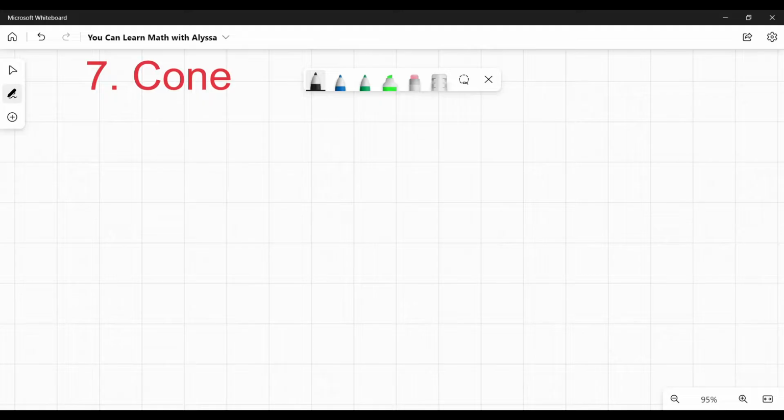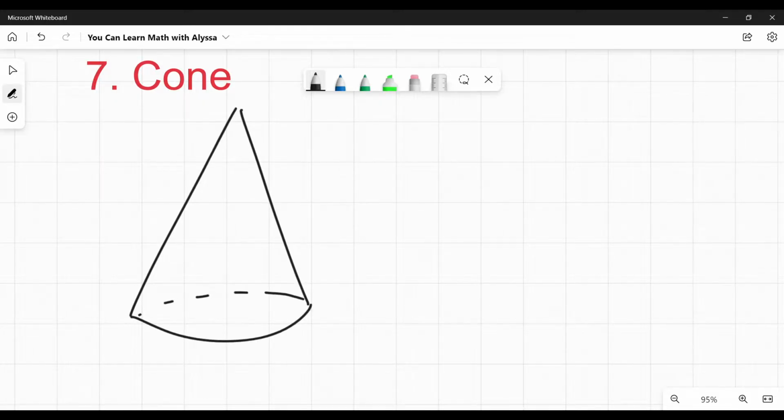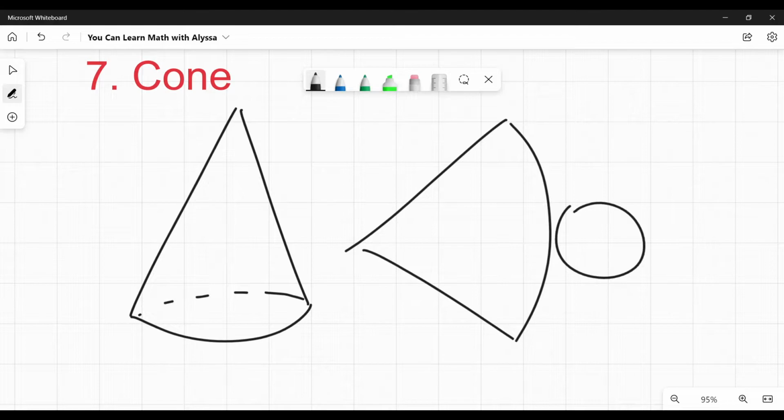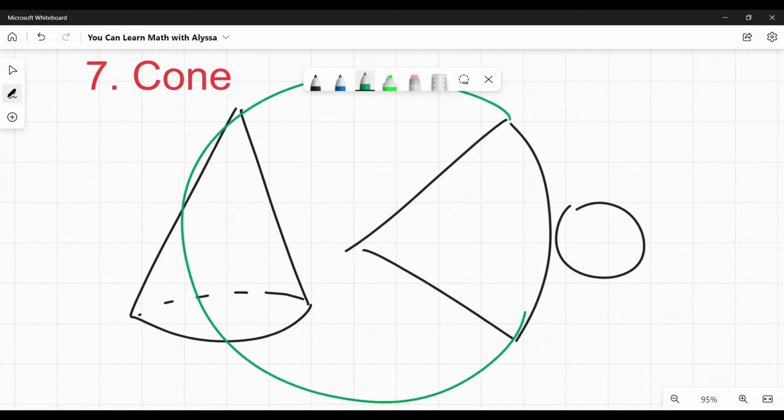All right, we're in the home stretch. Last but certainly not least, the cone. Yay, last one. Right, so the cone, if I were to flatten this out, it would look a little funny. It would look something like that. And this shape over here on the left, which anytime you have what's going around the sides there is called the lateral area. So when I'm finding the area of this lateral area, it's like a sector of a circle.